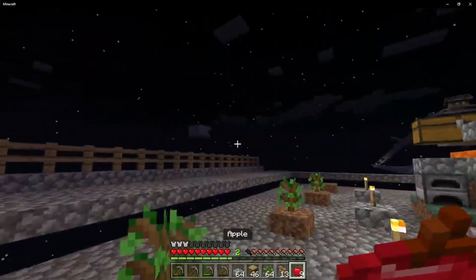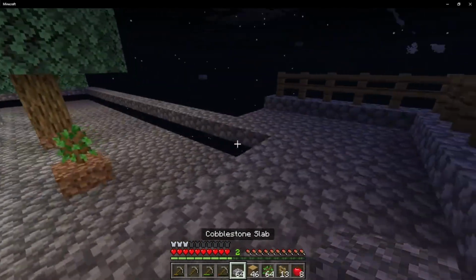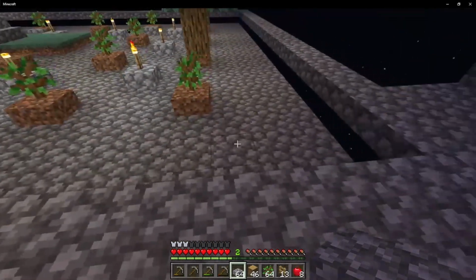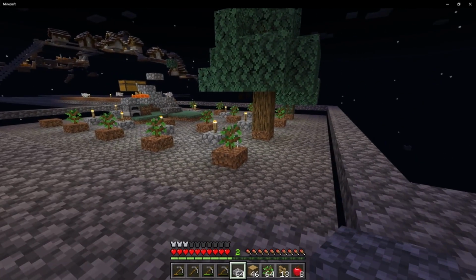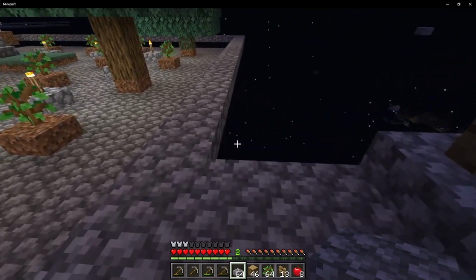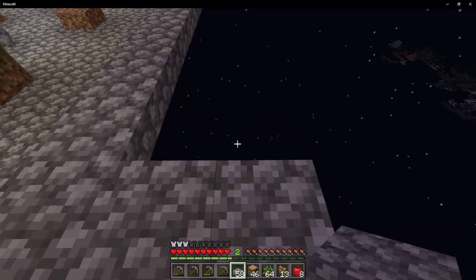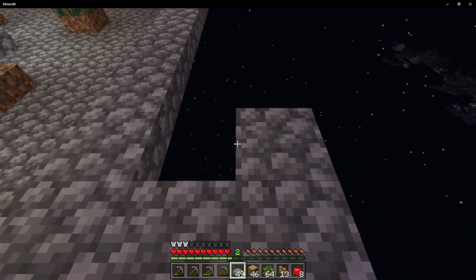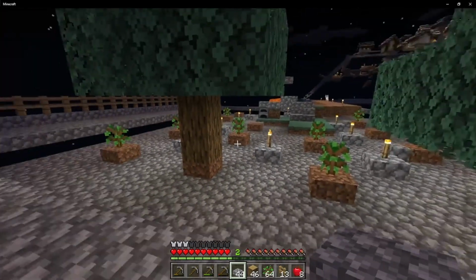It's not the best looking thing, but it's a lot nicer than just cobble everywhere. And I do like the sunk floor from a functional perspective for block catching and whatever else. So let me get back to placing here, and then I am just waiting for grass to spread. So yeah, that's about all there is going on. It's about just placing blocks and waiting for grass to grow.